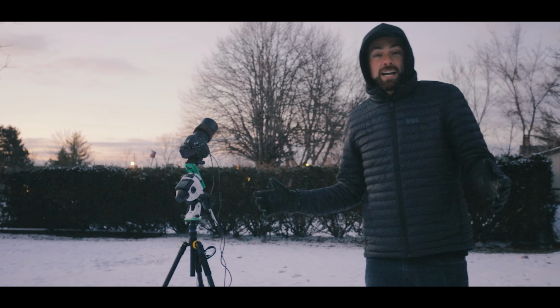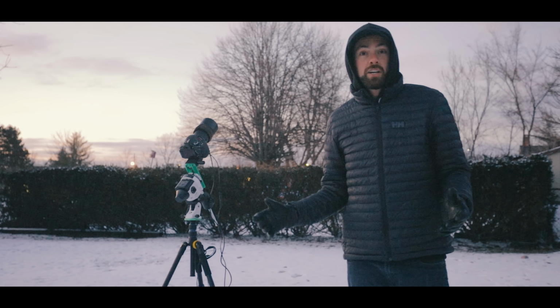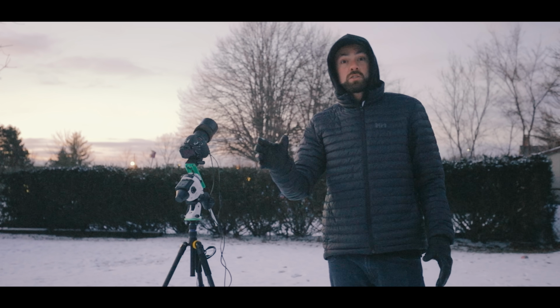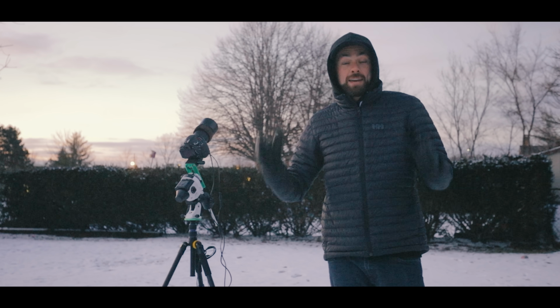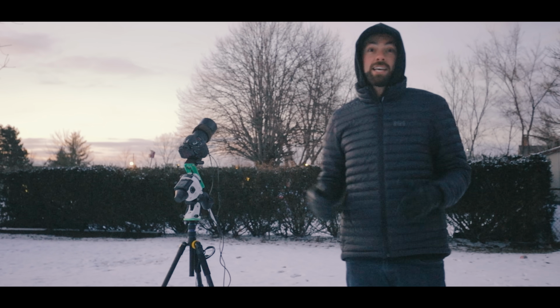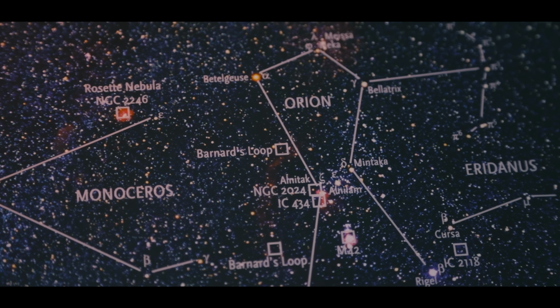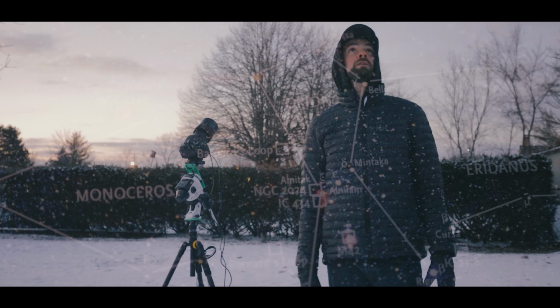So the next steps now are just waiting for it to get dark out so I can polar align the mount, and then I'm going to slew over to my target, focus, and my target, by the way, is the Horsehead Nebula in Orion and surrounding area. It's just gonna be an incredible shot at 135 millimeters.